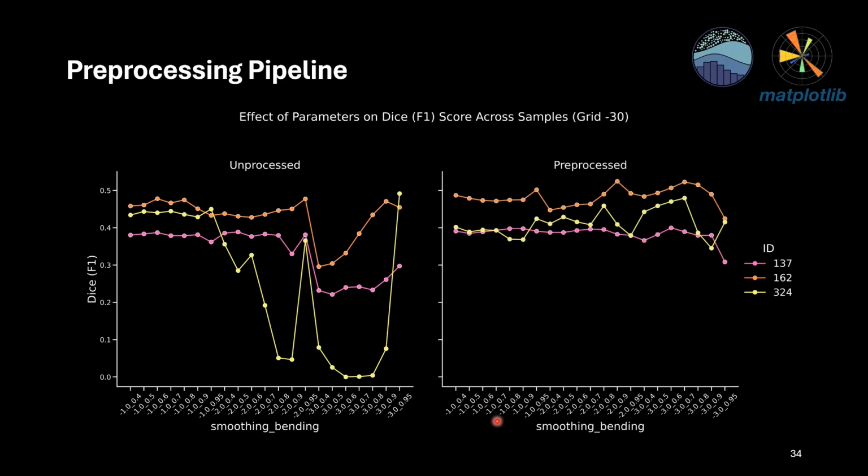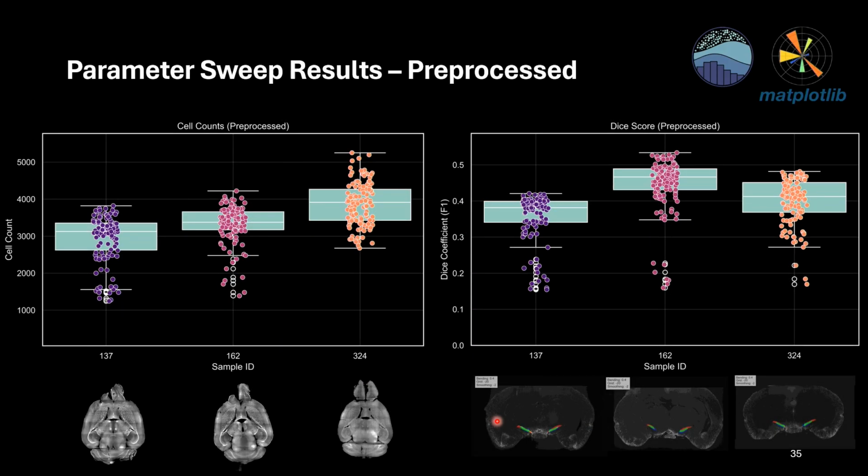However, after pre-processing, suddenly all the F1 scores came up, and they were much more uniform between each other. So now 324 was a lot more comparable to the other samples, and also, no matter what parameter combination I chose, the registration was a lot more consistent, which seemed like a win for us. And then now, after running the registration on the pre-processed data, you can see the counts have tightened up a lot, and there are no registrations that completely overshoot the region here, which was a really good thing for us. And you can see that down in the videos down here as well, that the registration isn't as variable.